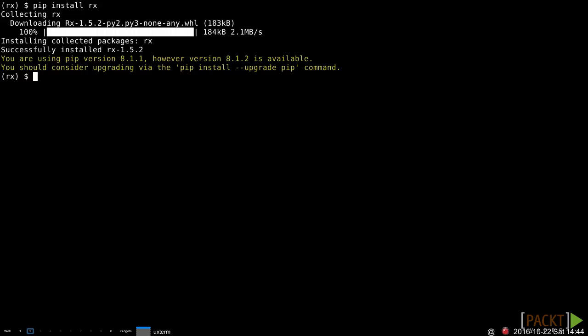Rx is not part of a standard Python installation, so we'll need to use pip to install it. No problem, it's only a single command. If you prefer to install to your Python system library instead of user library, or you're working in a virtual environment, omit the --user from that command. Once we have Rx installed, we can move on to the fun stuff.